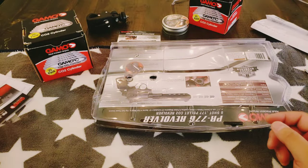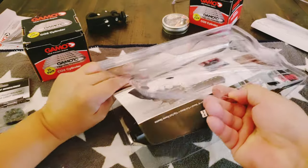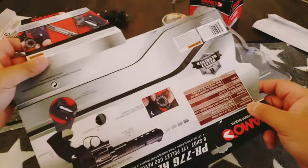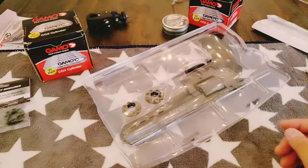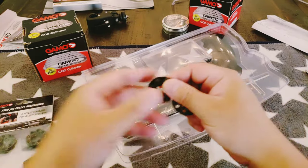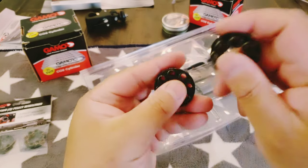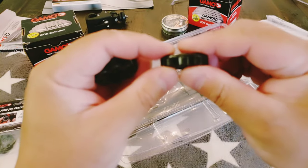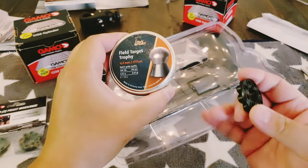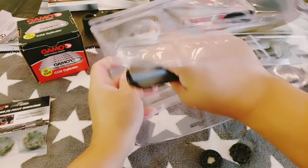That's a good thing — in case I lose this, I can always come back to the video and double-check. We're going to pull the first piece of paper out. We already went through that in the box review. Now here are the magazines — I'm very interested. Before I open this, they should be identical. This metal feels plastic, but it is metal, and the thickness is fine. I got this H&N — I'll do a review on it — so we can at least try it during this unboxing to see how it fits.